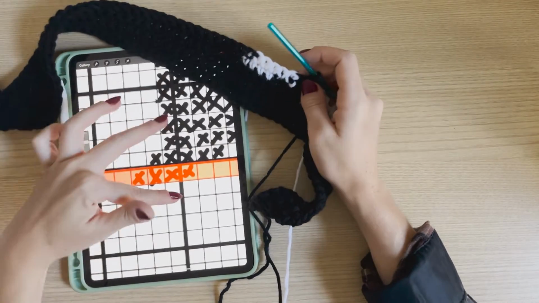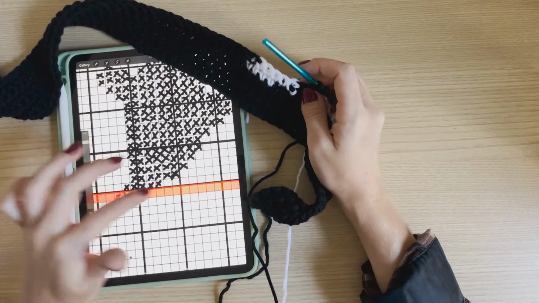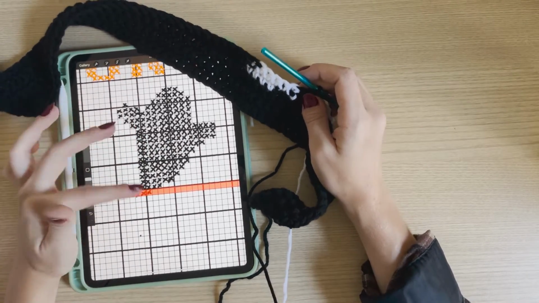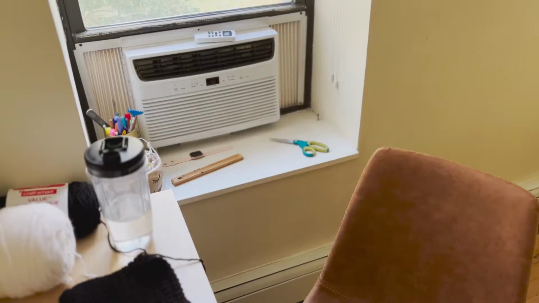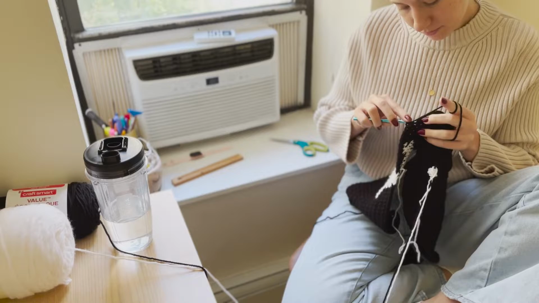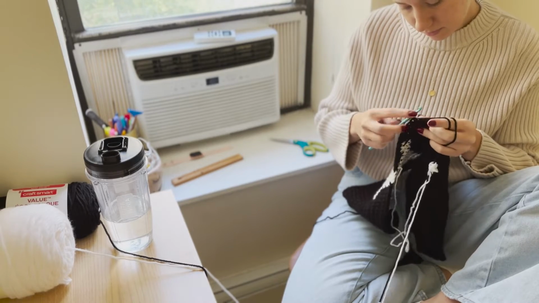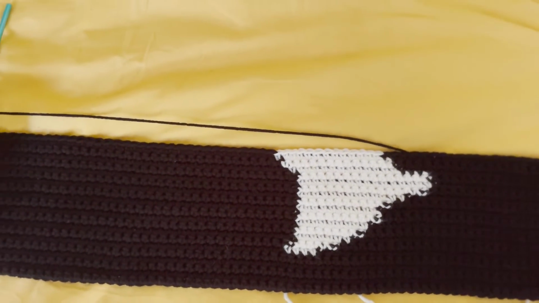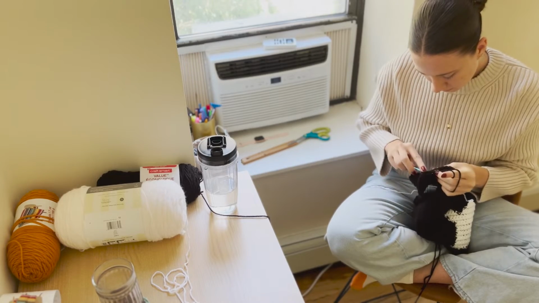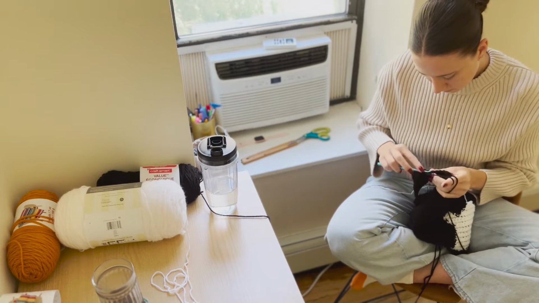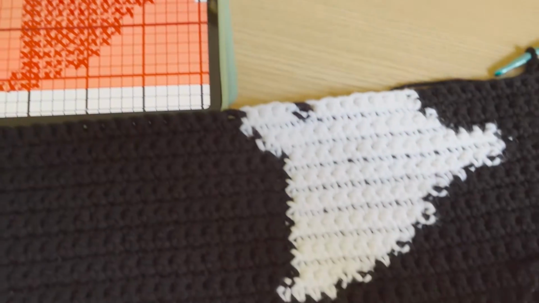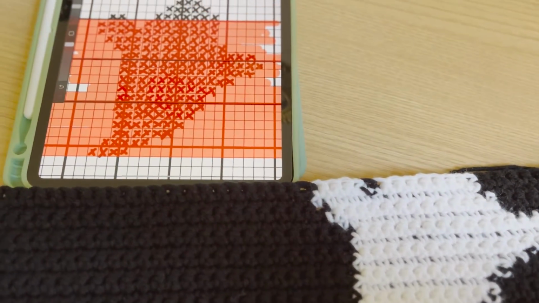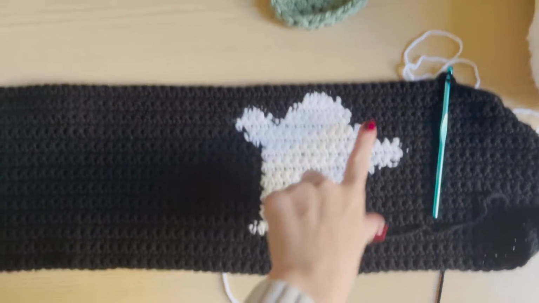So I'm gonna go ahead and just keep following the pattern back and forth until probably halfway up the ghosty, and then I will let you guys know how it's going. I finished the first ghosty. He's so cute.